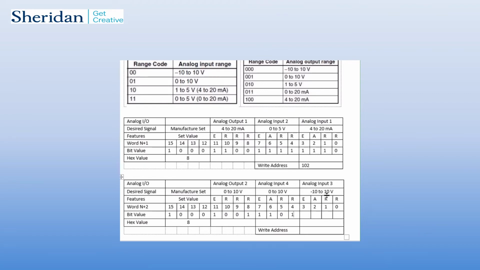The last one, analog output 3, I have here minus 10 to plus 10, and it's an input, so I go to the range code here, which is 00, and I'm going to select enable, and I'm not going to select averaging, just for the example of not doing it. So I would put in a 0 there, and then what I put in is the range code for that particular type of signal, which is 0, 0, and the address to write that to is n plus 2, which now becomes 103. That's where I'm going to write this set data word to.